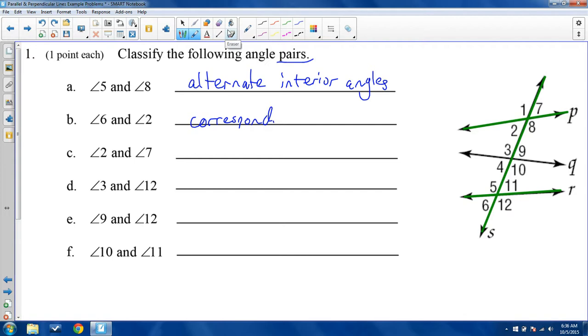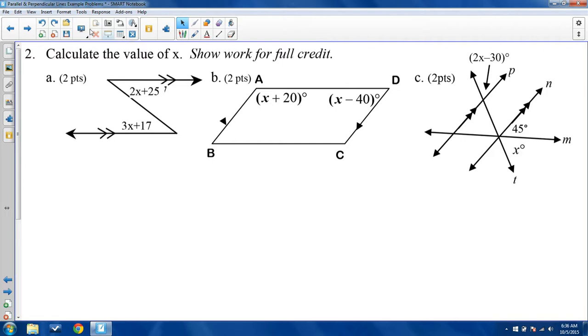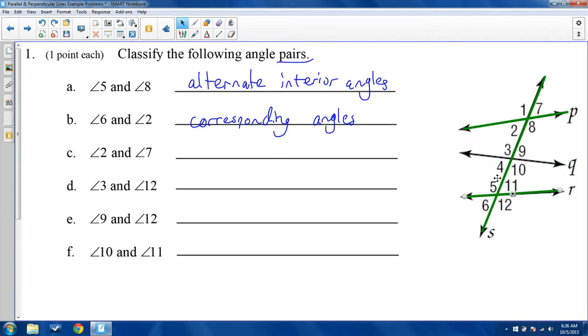Okay, 2 and 7. Let's see here. Well, that was 2. Let's keep that up. 7's up there. So there's 2, there's 7. You don't even need another line to do that. These are called vertical angles. Now, vertical angles are always congruent. You don't need parallel lines for it, and like I said, you don't even need a transversal for it. You need 2 lines, but not 2 lines with a transversal. One line and the other give you 2 and 7. Those are congruent.